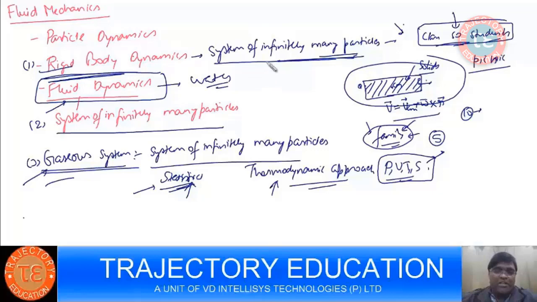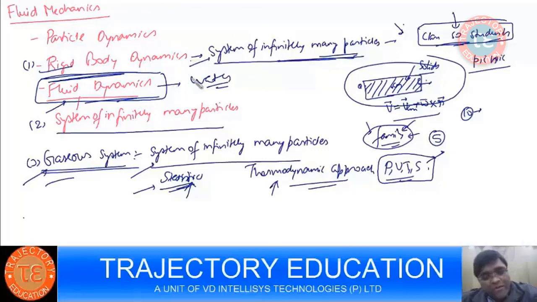So the approach is different from what we do in rigid body dynamics, and different from what we do in a gaseous system. So what should be the approach of studying fluid dynamics? I've discussed with you rigid body dynamics and gaseous systems, and now I want to give some contrast of how we approach fluid dynamics.